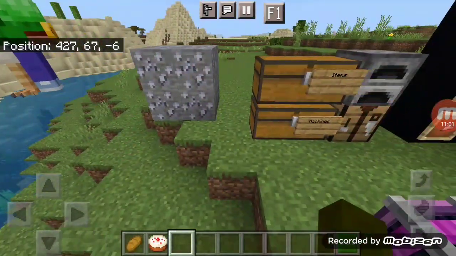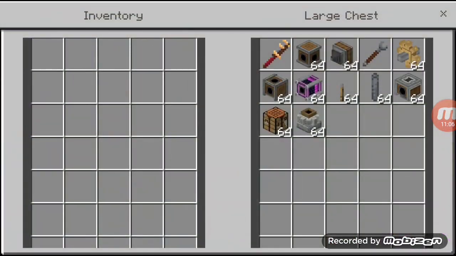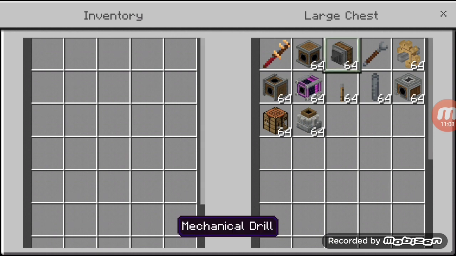So, yeah, that's bread block. Definitely one of my favorites. I don't know why, I just like it a bunch. But now let's move on to, I think this is actually our final machine.